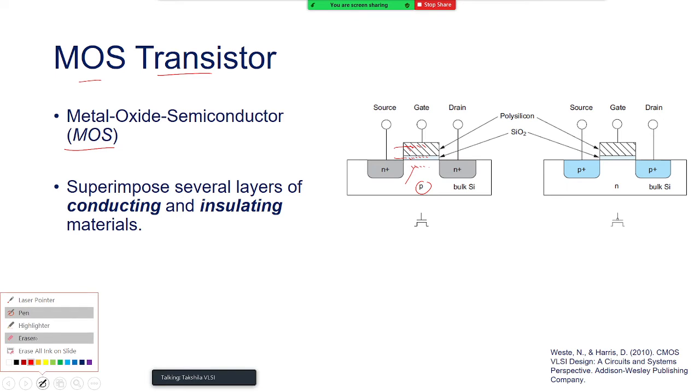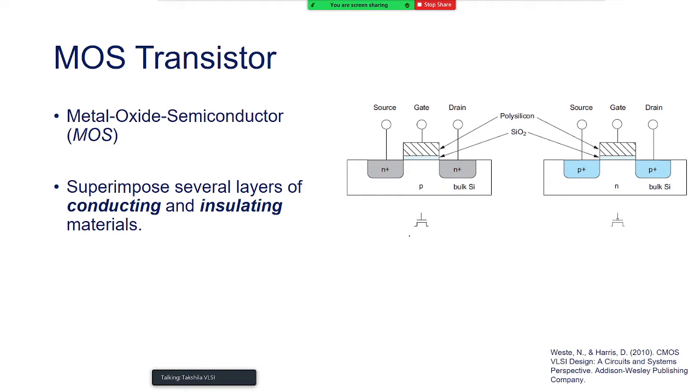Okay, how does it operate? That is the basic question. This is what the symbol looks like for the NMOS. This is your NMOS, this is your PMOS. Okay, and now in a bit we'll explain the basic working principle of this. So the body of the NMOS, we call it bulk silicon. Another word we use, we call it a wafer, or another word we use, we call it a substrate. Same for this case also, right?